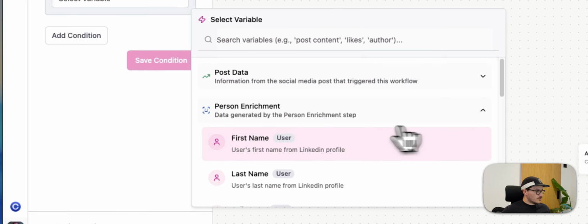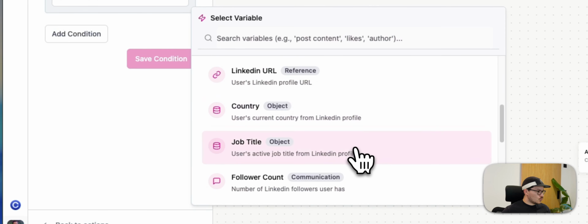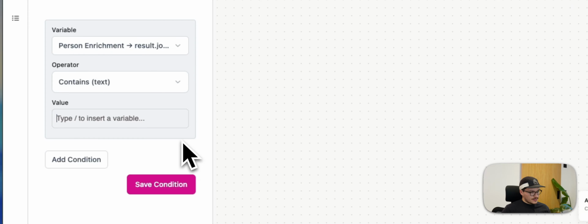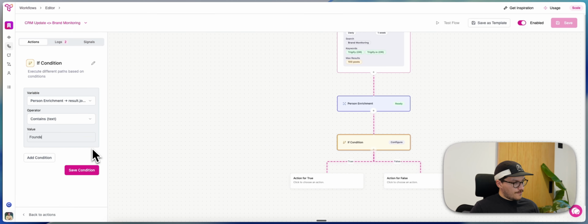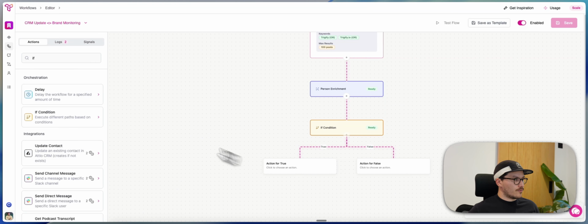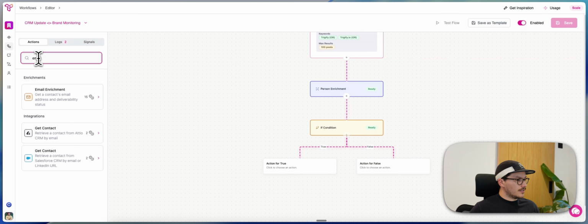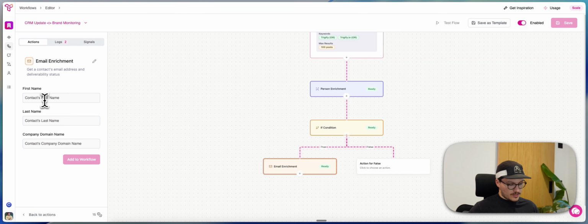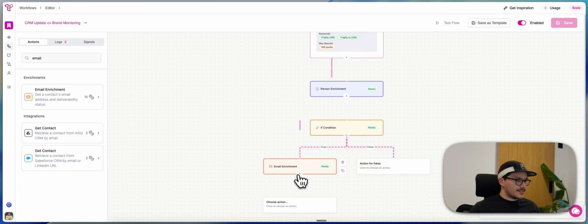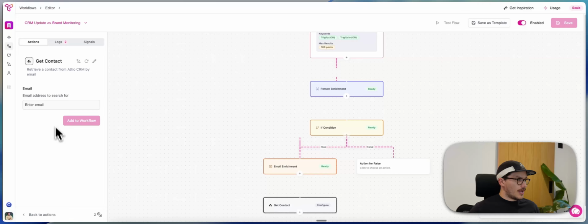And here what I want to do is, if the job title contains founder, then I want it to go and run an email enrichment, where I'll use the first name, last name, and domain. And then I could go and update our Attio accordingly as well, not to get contacts. Let me delete this one.